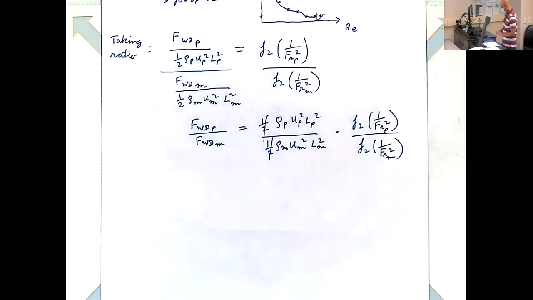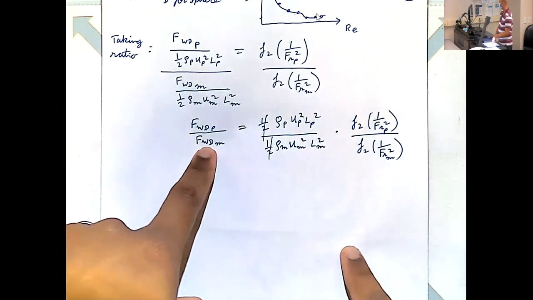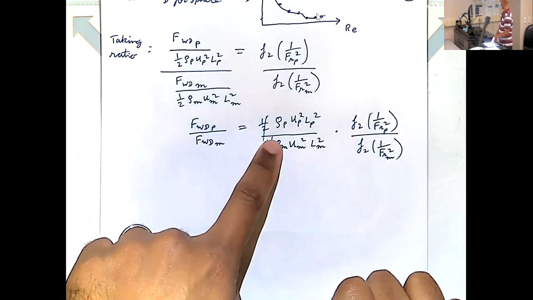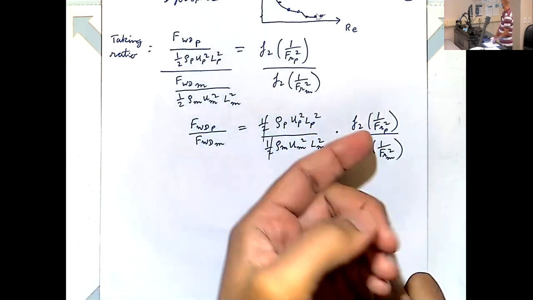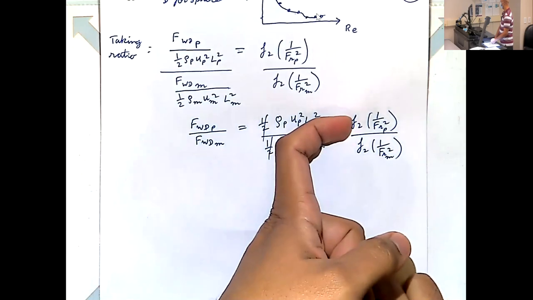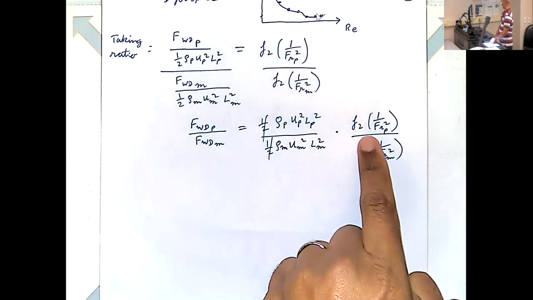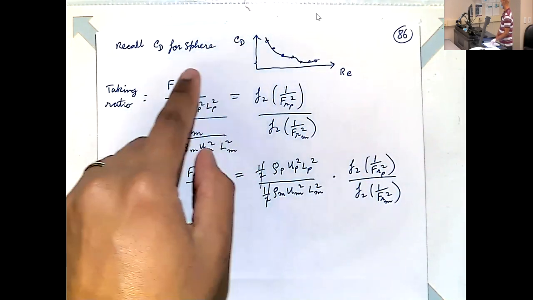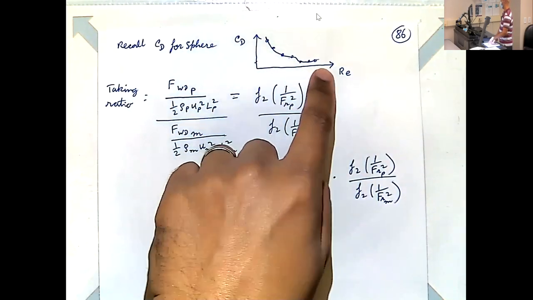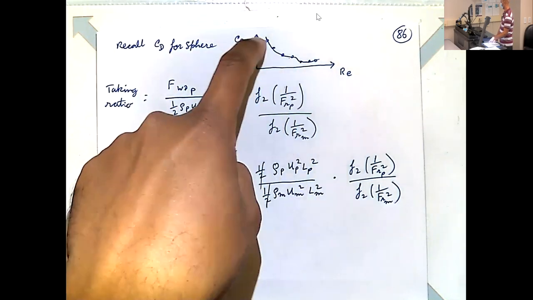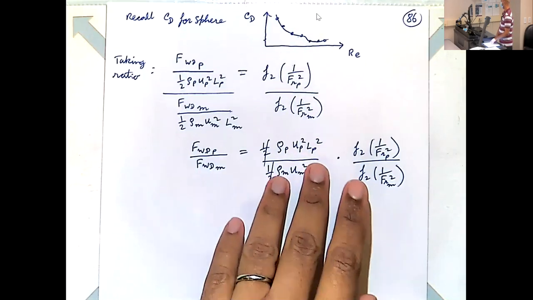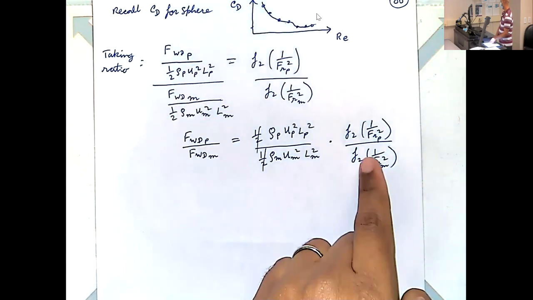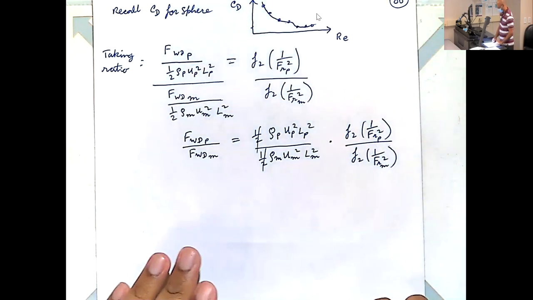So that's the 10 Newton that we just figured out. All of these is known. We can compute this. What's unknown is F2, right? We don't know what the curve looks like. For a sphere, we knew what the curve looks like because many people did these experiments and made these curves. But for our hull design, unless we do these many experiments, we don't know what the curve looks like.